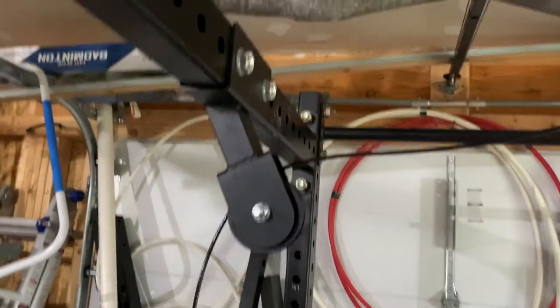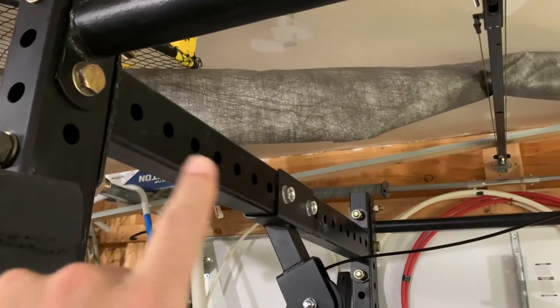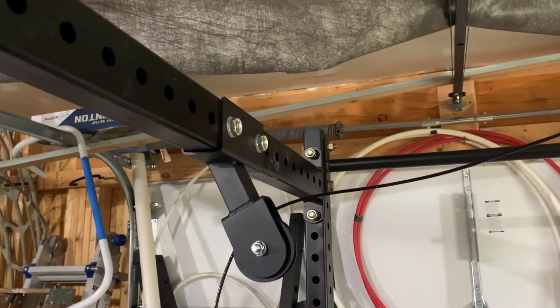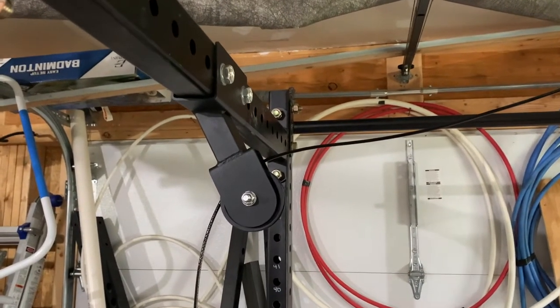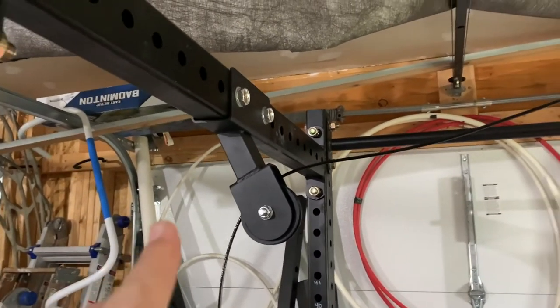Okay guys, back to the way it was. I think that's the way that we're gonna have to keep it. I guess I should have noted, we do have the T3 series rack. I just went and looked real quick online. It does say they're not compatible with a T2, but we definitely have a T3. Maybe I'm just screwing up pulley placement. So yeah, I'm sure you guys will point that out. You never have a problem with that.